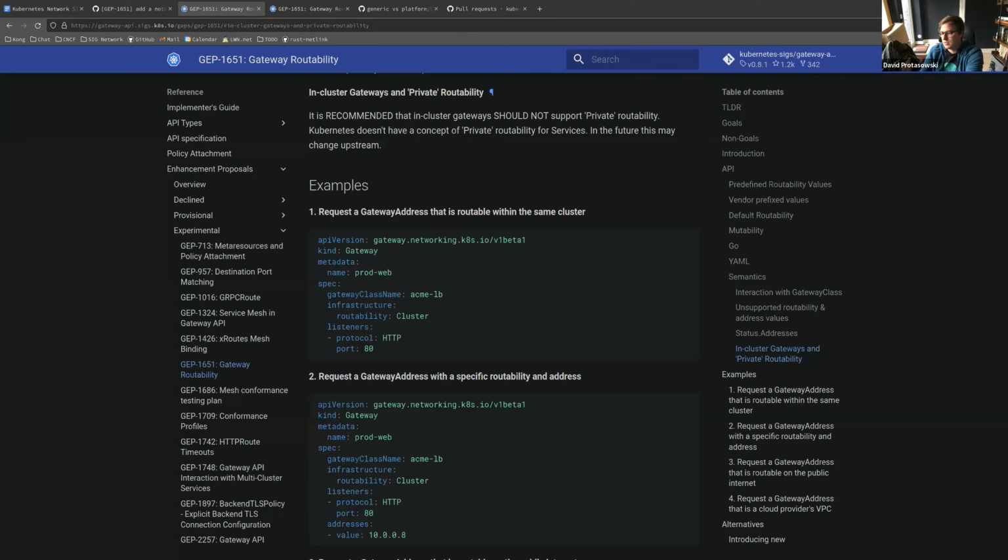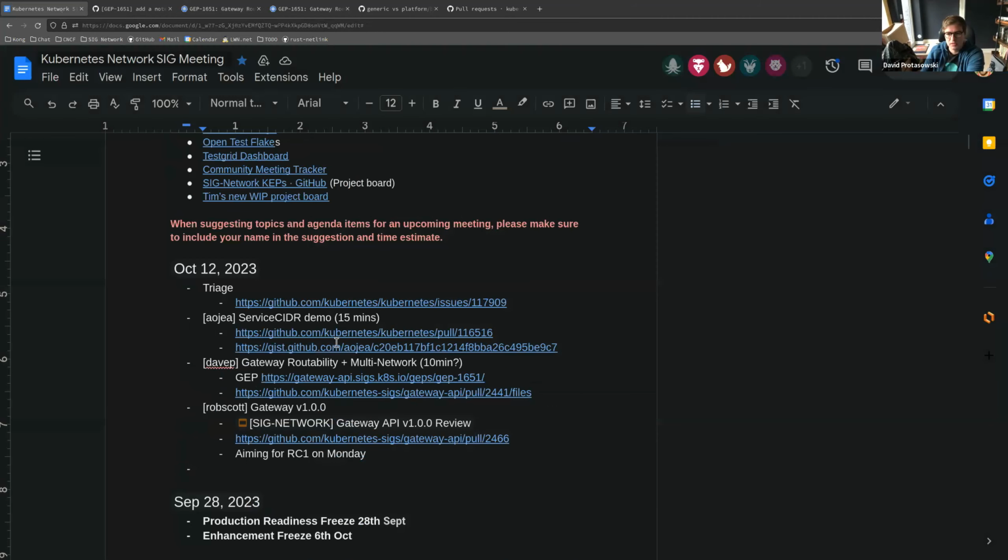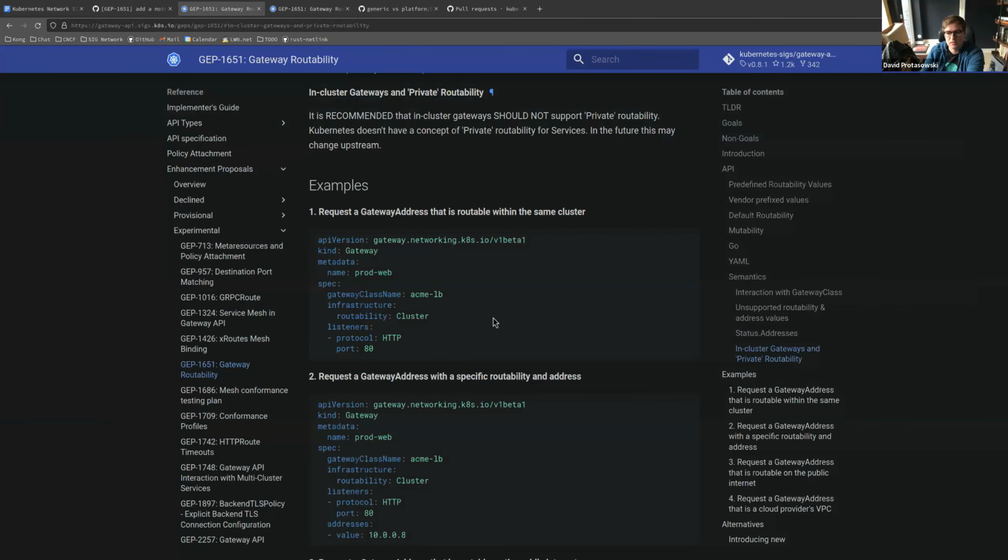But I guess a gateway class could also define different routabilities for the IaaS, right? That is essentially useful. So then you could have AWS public IP or external, I don't know what to call it. You could do AWS VPN as a routability that's prefixed. You could do similar things with GCP. So I think cluster wouldn't be a valid enum in those instances. Yeah, so I'm more interested in the mechanic rather than the semantics. But the only semantic I care about is cluster.